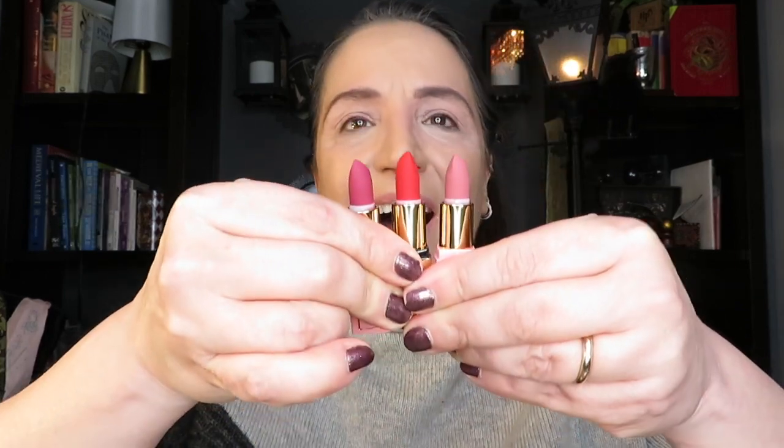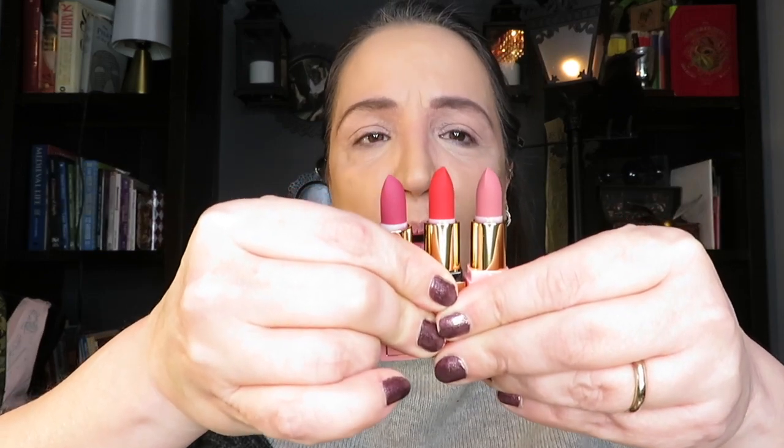Okay. And this one is, oh, beautiful. And this one is, look at that. I'm so thrilled. I think I'm going to wear this one today. Yeah. Okay, so now I have to be careful because the last thing I want is to break off the lipstick. Okay, I'm gonna put them in here. No, I'm not. I'm gonna leave them there for now.